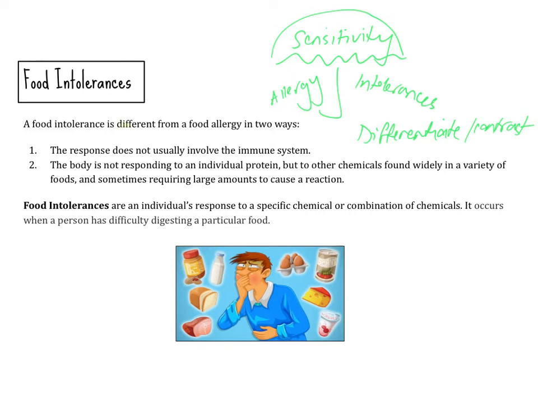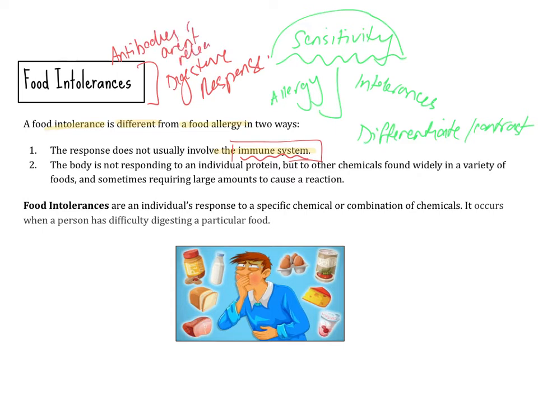A food intolerance is different from a food allergy in a number of ways. I'm going to highlight these throughout the presentation, and we also have a past paper question we're going to do at the end. However, 2 very clear ways that they're different is that a food intolerance does not usually involve the immune system, okay? The reason why is because antibodies are not released when a person has an intolerance. It is more of a digestive response, and it involves physical signs and symptoms rather than an immune response. So for an intolerance, antibodies are not released.